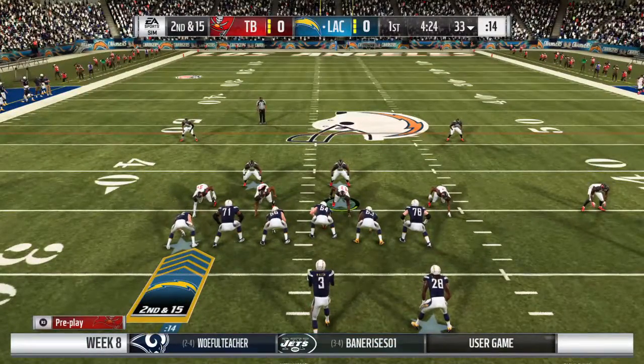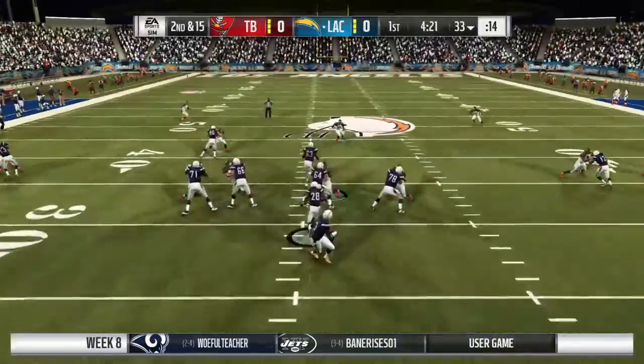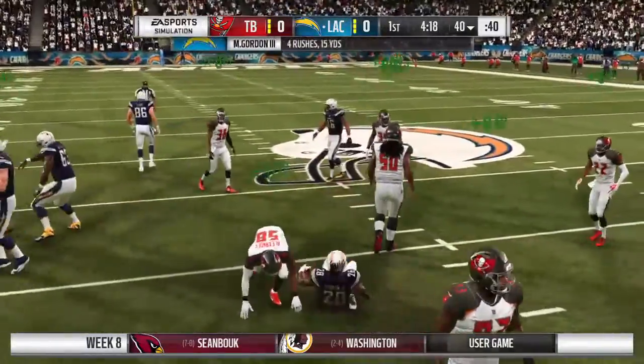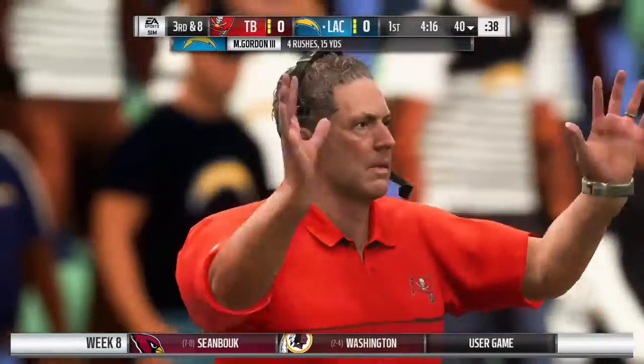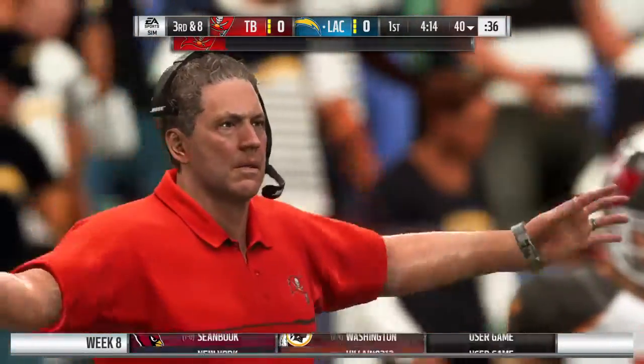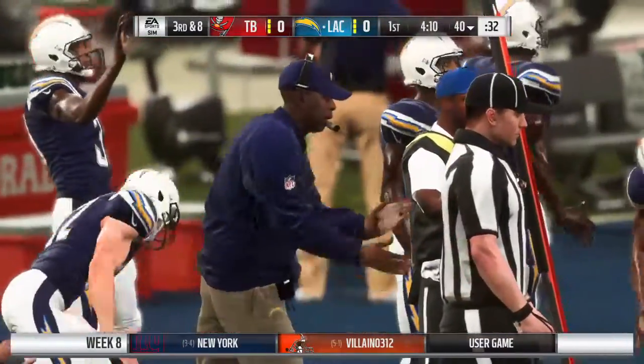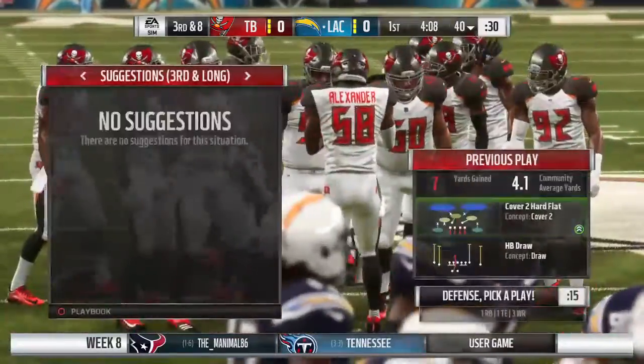Yeah, we know. You know better than I. He has the ability to take over a game, so what do you do? Yeah, I think you have to make sure that you bottle him in at varying levels, because if you crowd everyone to the line of scrimmage, if he breaks through, there's nothing but room to run. And that looked like some pretty easy yardage there right up the gut.